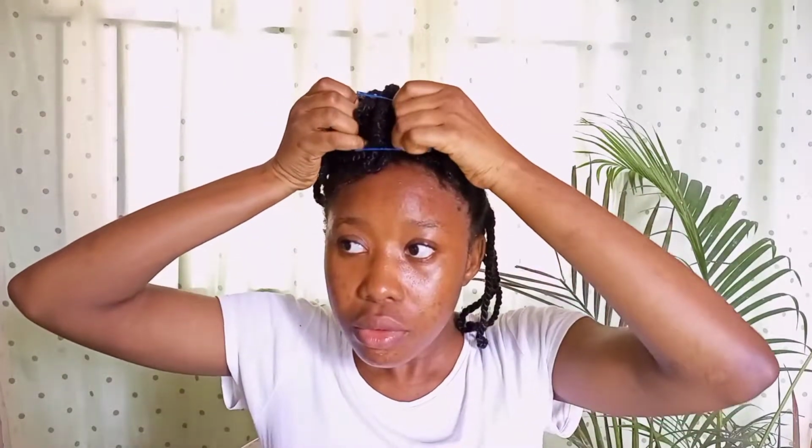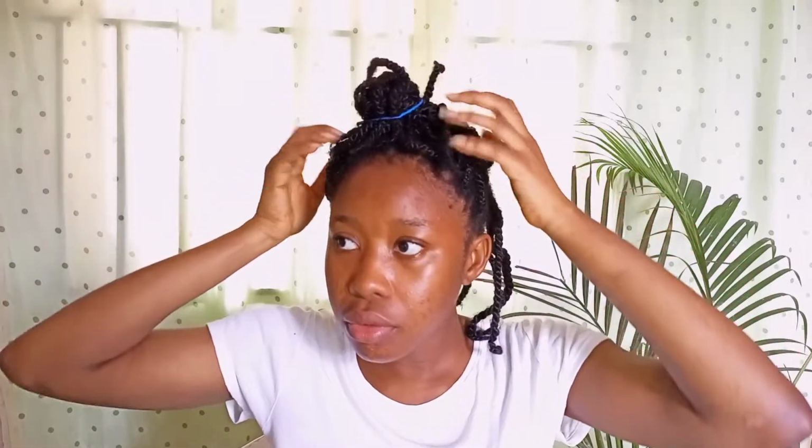So I used the Darling Kinky braiding hair in 20 inches for the lower part of my hair, and I wanted extensions with different lengths, but I couldn't see extensions of the same brand with different lengths, so I had to get different brands of similar texture, and I ended up getting this other brand. So this is what it looks like getting out of the pack. I'm just going to separate this and cut it into two because I want the lower part to be short because it's going to be bob. So I'm just going to cut it into two and use it.